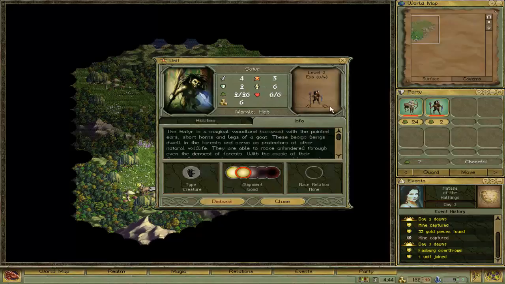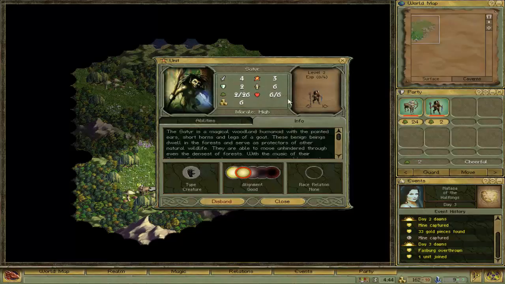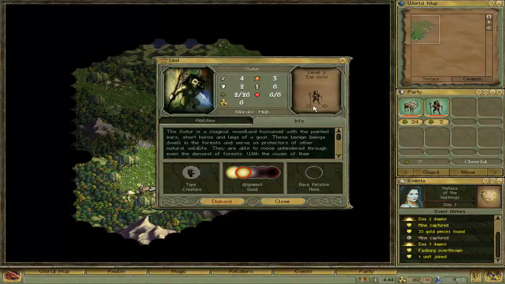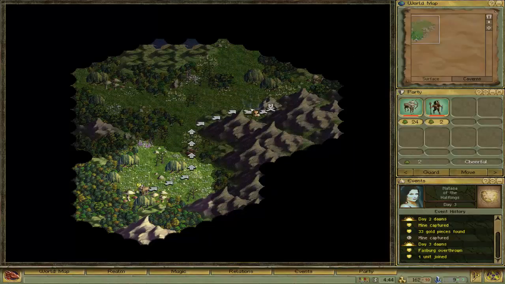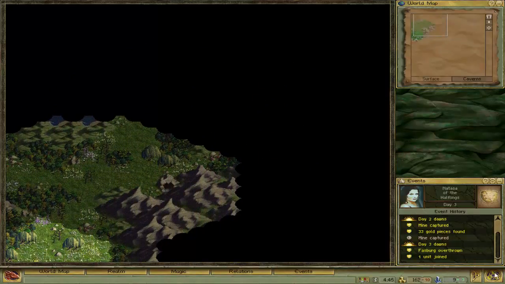But as you can see, compared to the satyr, the centaur has much more punch. 6-3-4-6. 4-3-2-6. Like, the defense alone on a satyr is amazing. Actually, sorry, the satyr is a level 2 creature. Wow! So yeah, the centaur is a level 3 creature, of course he has more strength, it's a big creature. Now there could be a lot more here. We shall explore, we shall have fun.